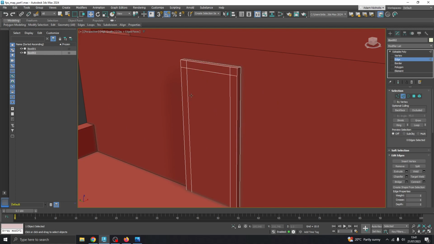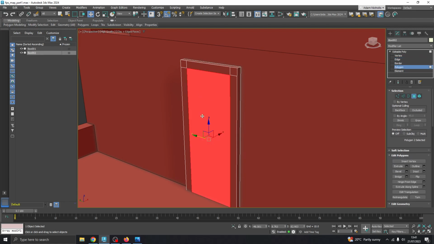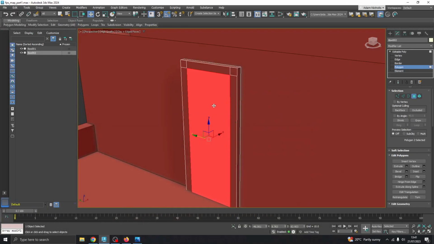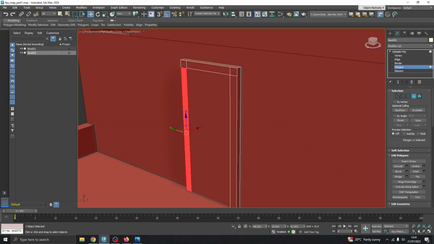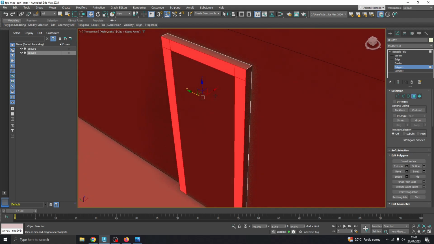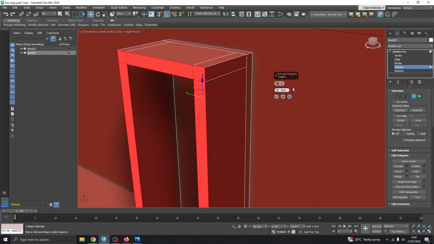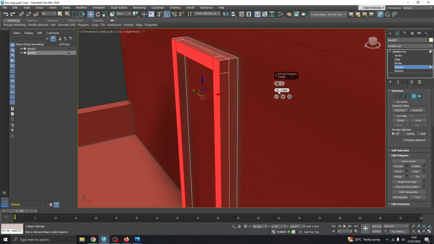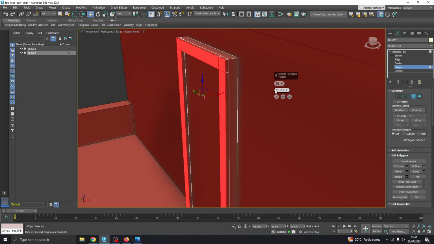Okay. And then again, as before, what I'm doing there is making sure that I've got a polygon here, which you can see like that. Okay. And what I might actually do is I'm going to select all the outer polygons, and then I'm going to get my extrude tool. Let's look at the settings again for extrude. Okay, so you can see my extrude tool. Not as many settings this time, but I can be a bit more specific about how much I'm extruding things. So something like that would be about fine.